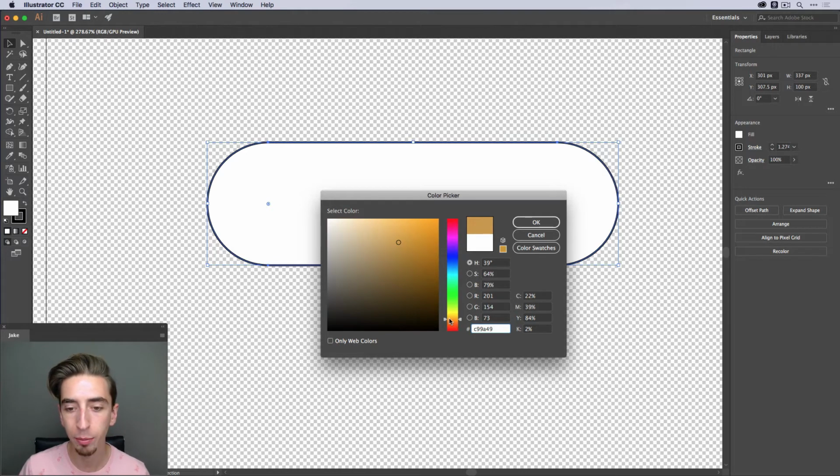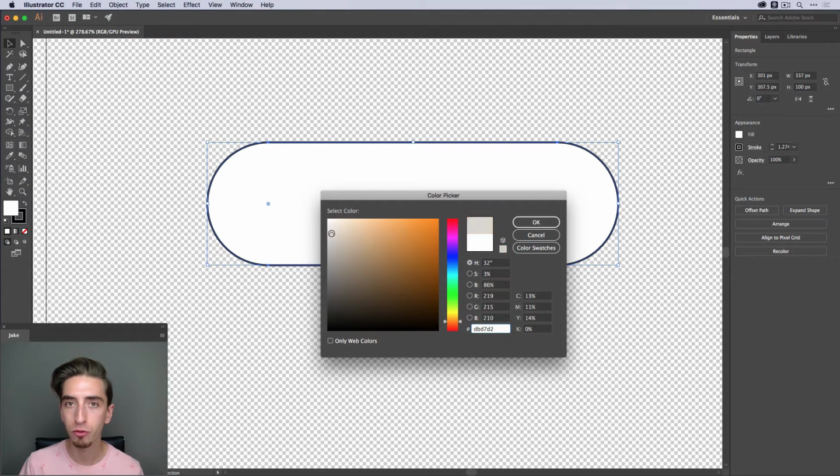Now I know that I need to make my hot dog bun somewhere in the orangey, maybe yellowy part of the spectrum. So I'm going to move my arrows right around there. And then I think I want something right up in here. So I'm just going to click once there and take a look at my preview. Now that is a little bit too much like sand. I want to make this a little bit more vibrant. So I want to make it more saturated. I want it to have more of a pop of color to it. And to do that, I'm just going to move my picker over to the right.